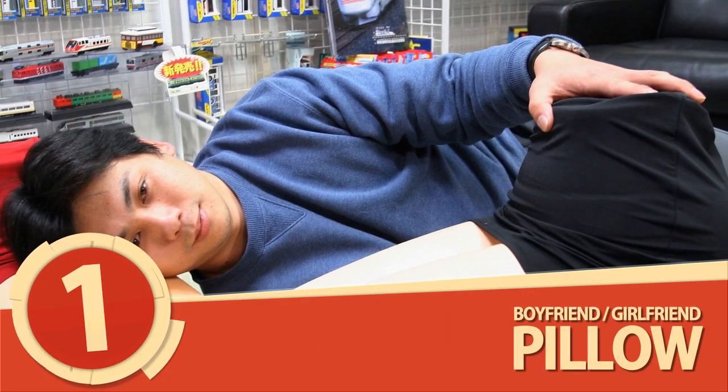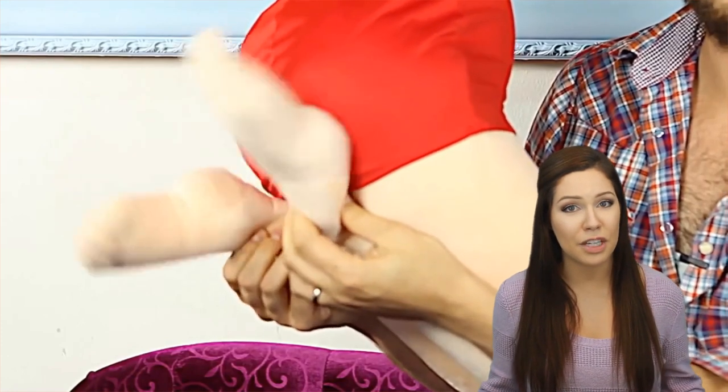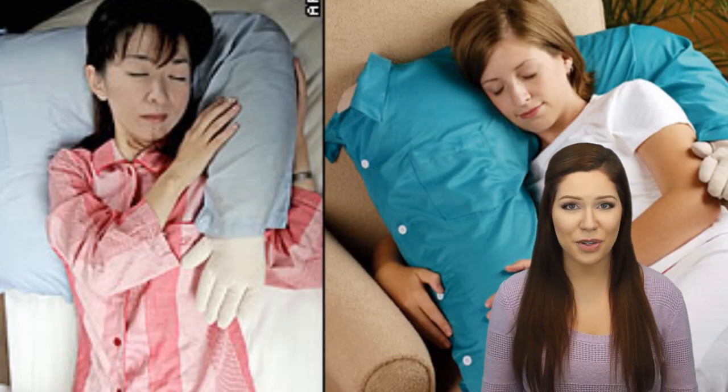Number 1: The Boyfriend-Girlfriend Companion Pillows. Finally, chronic loneliness has a cure thanks to the Boyfriend and Girlfriend Companion Pillows. They typically come in one of two styles: a kneeling pair of women's legs equipped with a matching miniskirt, or a pillow with an arm attached to it to replicate spooning with someone. It may feel somewhat desperate, but maybe the inventors are onto something here — after all, it's probably a lot cheaper than having to maintain an actual relationship.